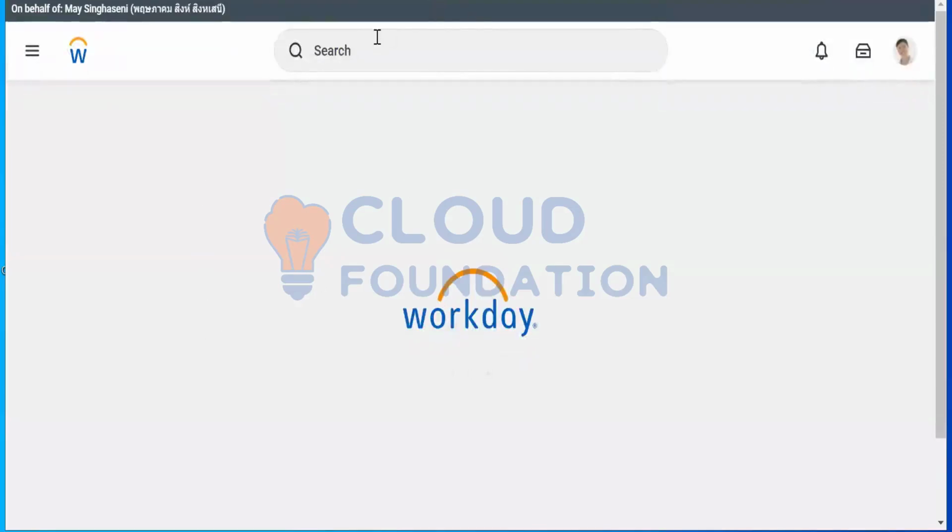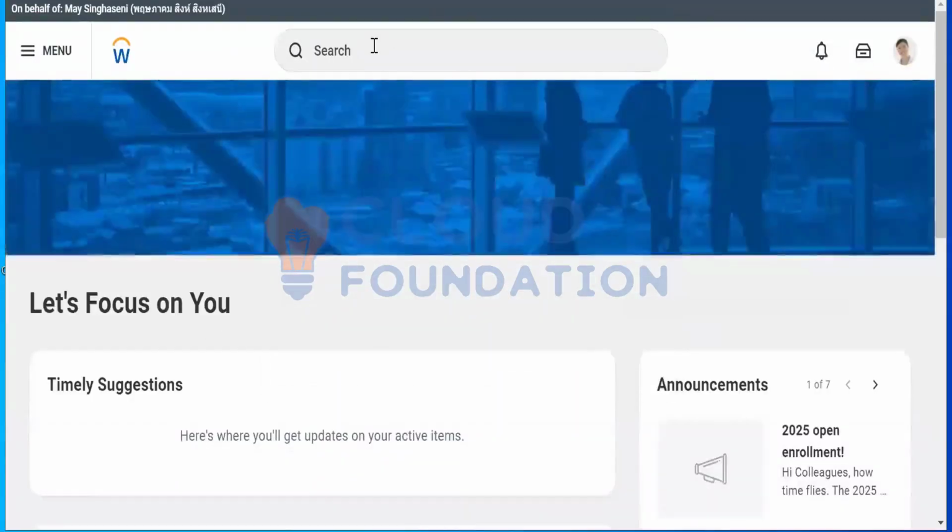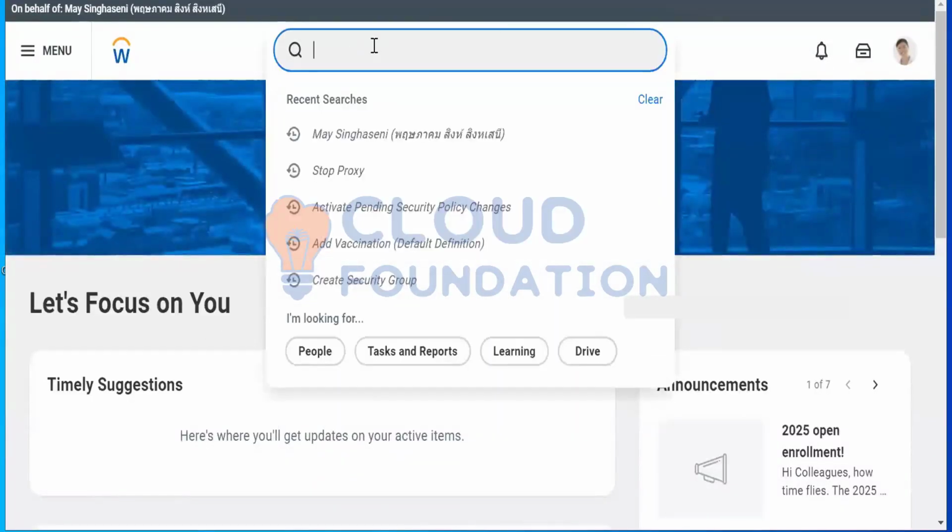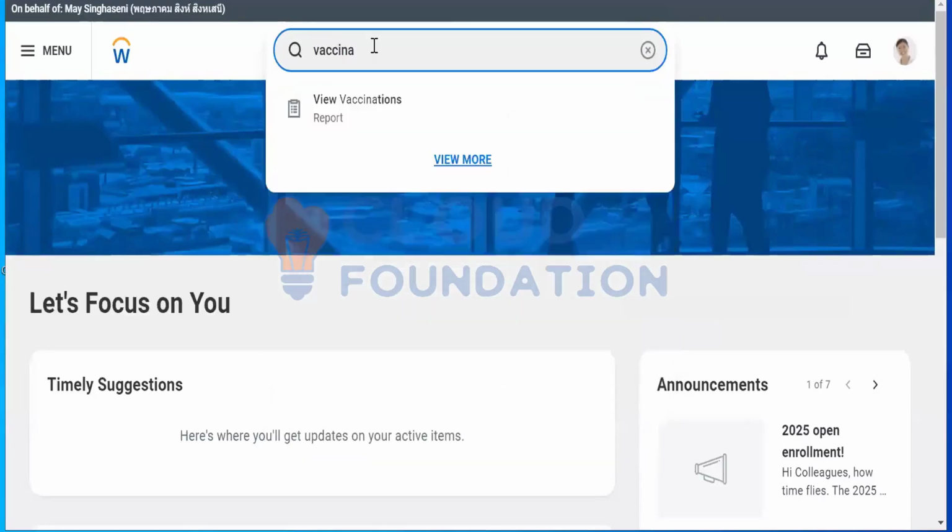Ideally, this employee should not have access, because we have just restricted for US country, right? Let's see if she is able to access or not.